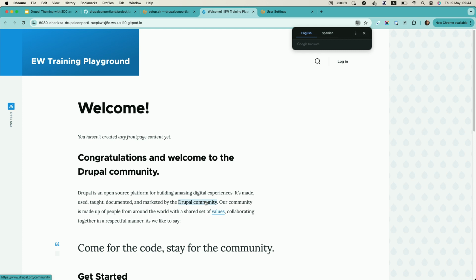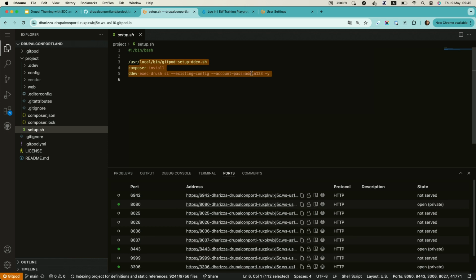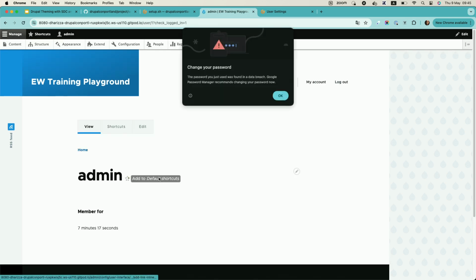The hardest part was setting up the repository. We have it here. We can now log in. If you want to log in right now, you can just go there. The username is going to be admin. And for this test, as I put it here in the script, the password is admin123. Super secure. And then we're there. Okay? So now we're ready to work.